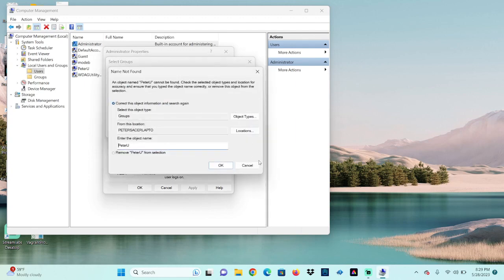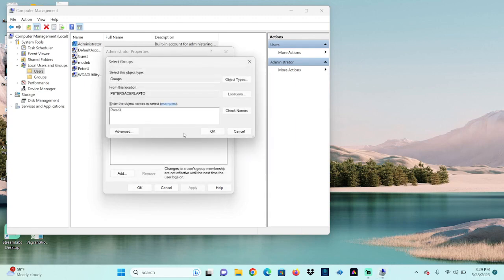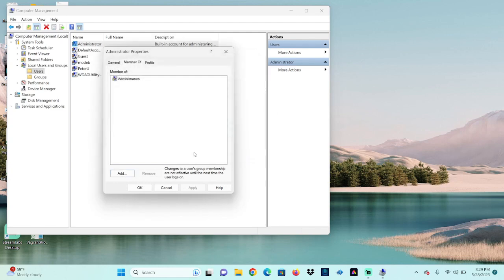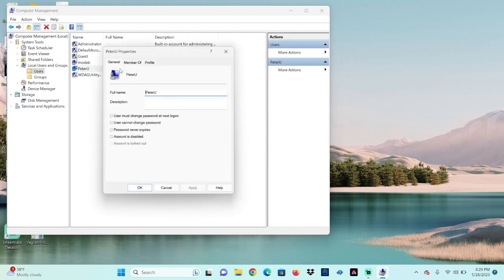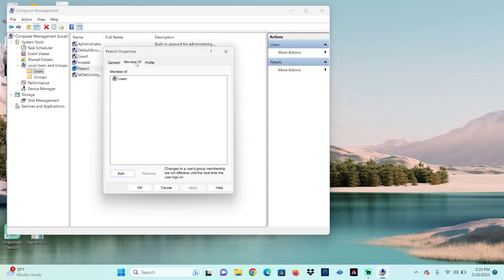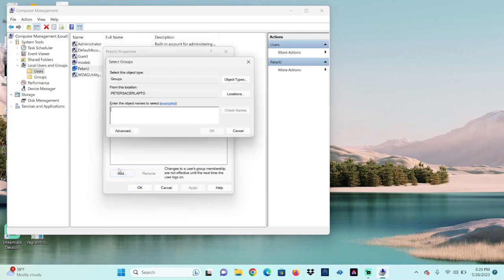Check names. No, we're in the wrong location here. If we go to Peter Yu and double click that, we can say member of. This might not allow us to add this person to administrators, but let's see how possible that is. Yeah, it does allow us to add Peter Yu to administrators.